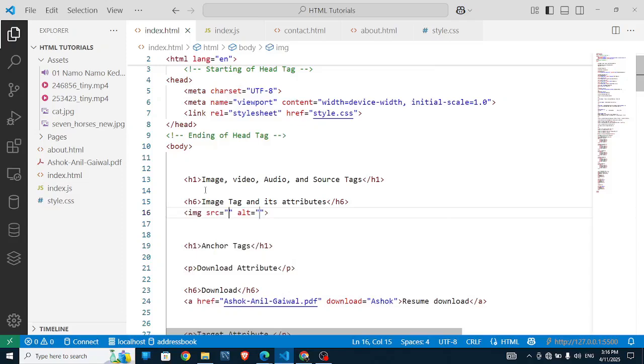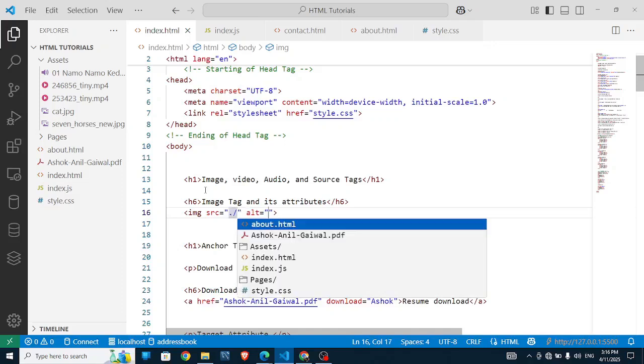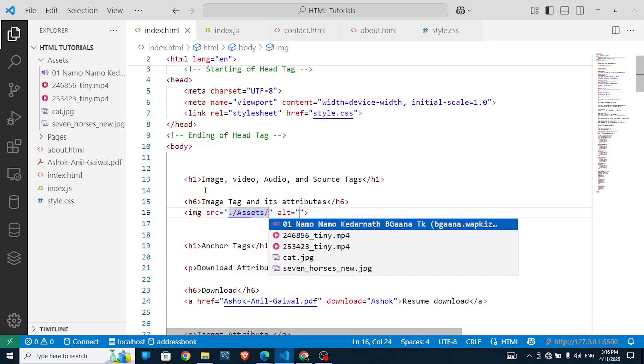In the image tag, first there are the src attribute and the alternate text attribute. In the src attribute we have to set the file path of that image. In our project we have to create one folder with the name assets.